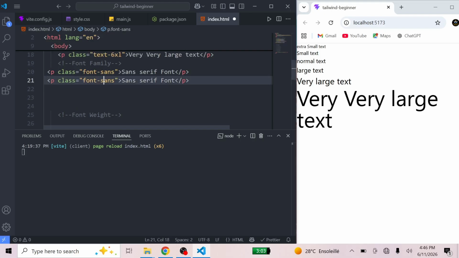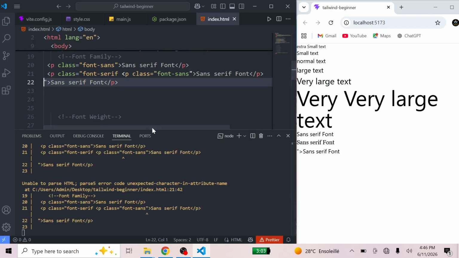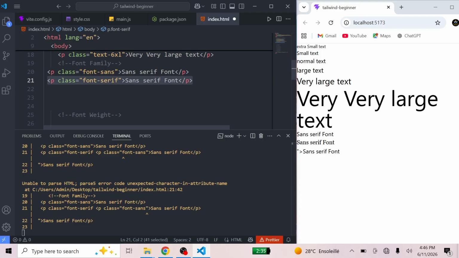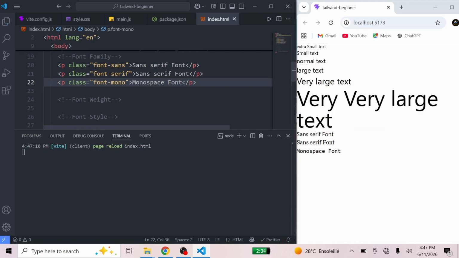The second is the serif one: serif font. And the third, font-mono, is the monospace font.